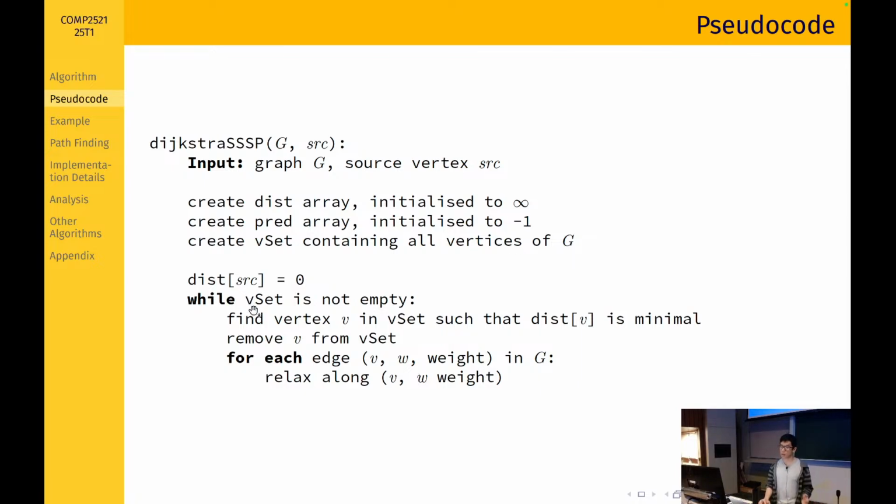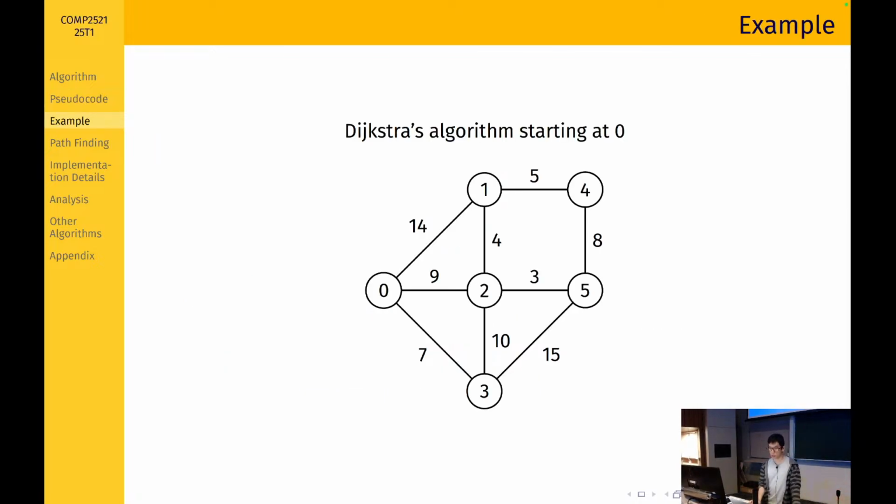And so while our vset, our set of all the vertices that we haven't explored yet, is not empty, we're going to find the vertex in the vset which has the smallest distance. We're going to remove that vertex from the vset, and then for each edge from V, we're going to relax along that edge. Okay?